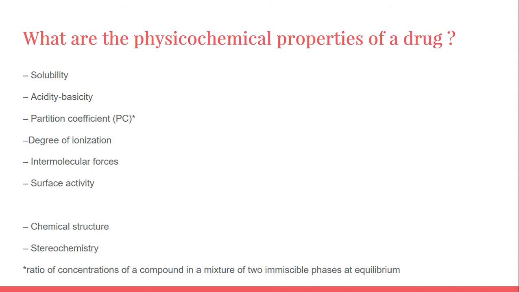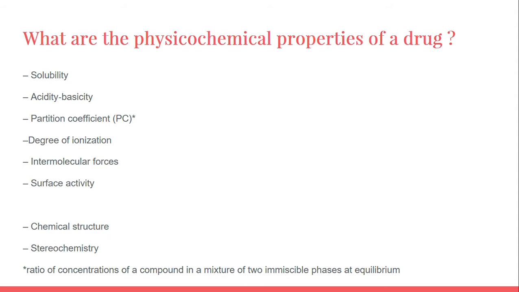Physical properties include the following list, which you should be familiar with, and on which I will be explaining a little bit, but they are not limited to the following: solubility of the drug, whether in water or other solvents; acidity and basicity, which are determinants of solubility and eventually of the concentration of a drug that will be absorbed into our body; the partition coefficient, which is the ratio of concentrations of a compound in a mixture of two immiscible phases at equilibrium, such as, for example, the partition coefficient of a drug in water to octanol, water being very aqueous and octanol being very high in lipid content, so a very fatty liquid.